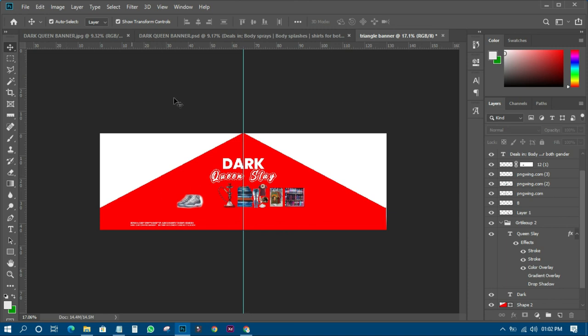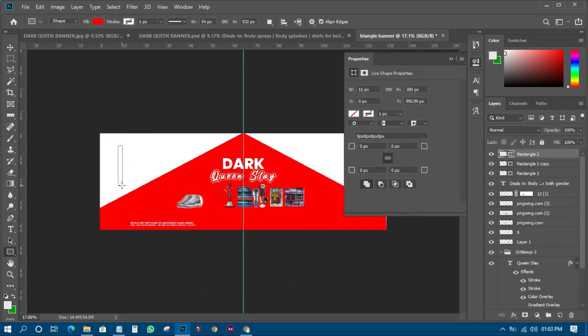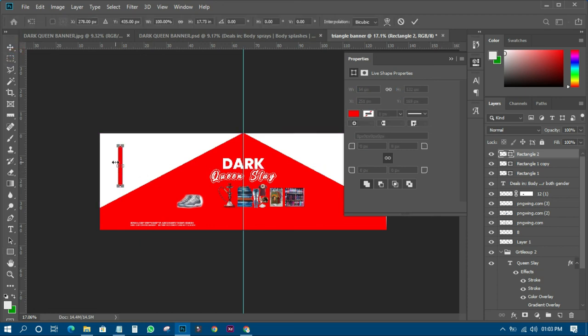Then when you come, you just put in the width and the height. And then after that, when it has that small thing, you measure that one too. And when you come, you just try and draw something like that. You get that? And when you draw something like that, press Ctrl T to select it. When it's selected like this, the height, you make the height.